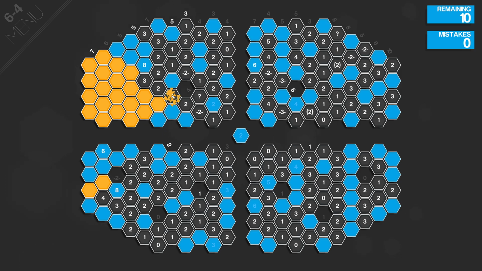This 2 sees 2, eliminates that. That 2 sees 2. This 2 needs a second. That 3 sees 3. That 2 sees 2. This 1 needs that, eliminating those. This 1 sees 1. We can clear those out. That 2 sees this and a second. This 4 only sees 4, so we can colour those in.